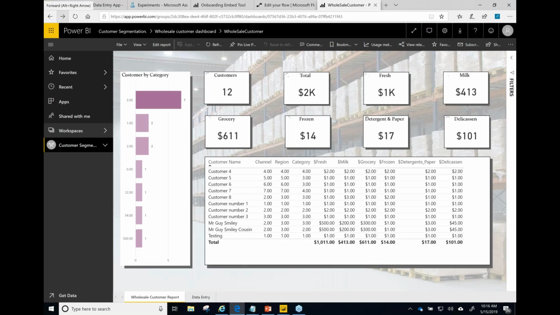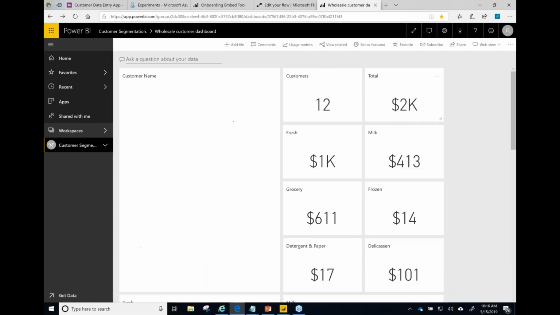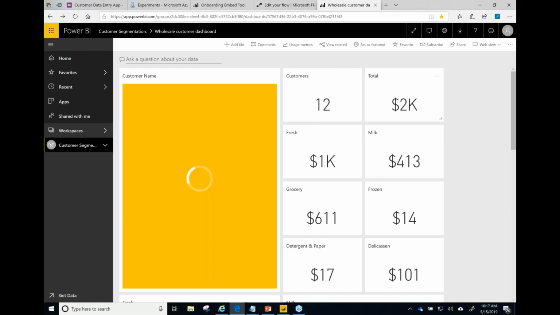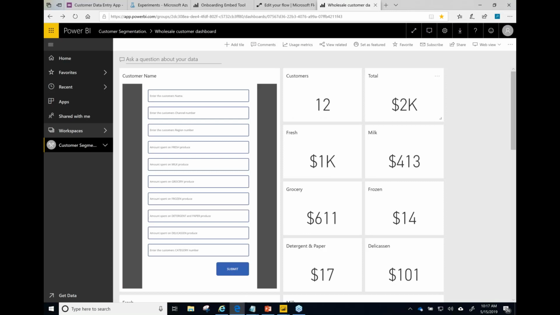Now I've shown you this capability, and it's really the ability, when you're in that analysis mode, to stay in that mode and enable data entry or write back by leveraging Power Apps. I've also, behind the scenes, used machine learning to automatically place a customer in a category if I didn't know which category to put them in. For example, it's a new customer, or maybe their spending habits have changed and I don't know what category I should put them in anymore. I can let the machine learning algorithm figure that out for me.